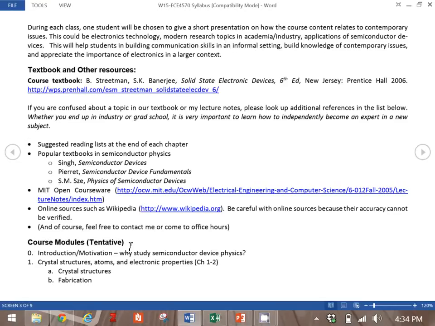There are online sources like Wikipedia, which I found to be very accurate, although there's no way for you to verify the accuracy of Wikipedia. However, it's been found that Wikipedia, on average, is more accurate than Encyclopedia Britannica, just because there's an army of people always editing it. Originally, when Wikipedia was started, they said no, this is impossible. Like, you can't have an encyclopedia that anyone can edit. But somehow it just works.